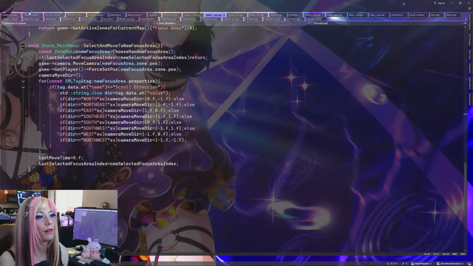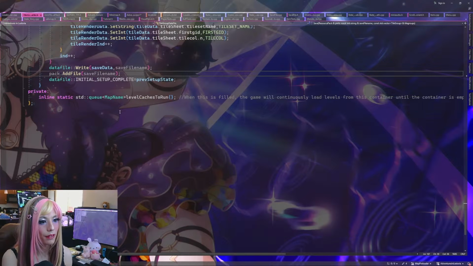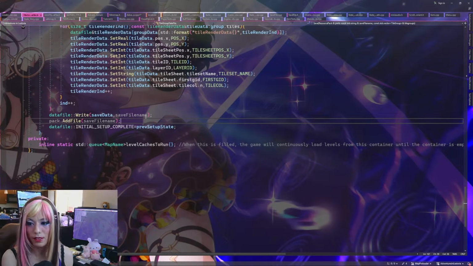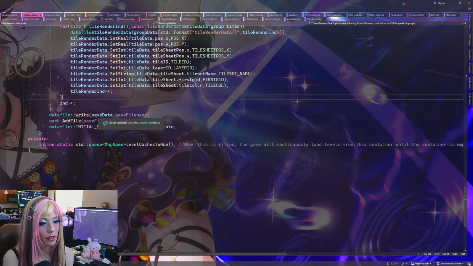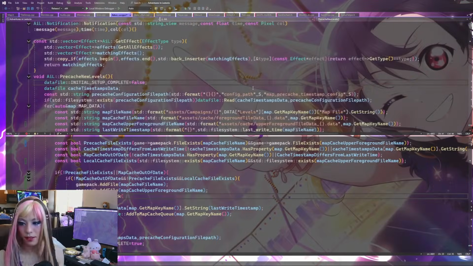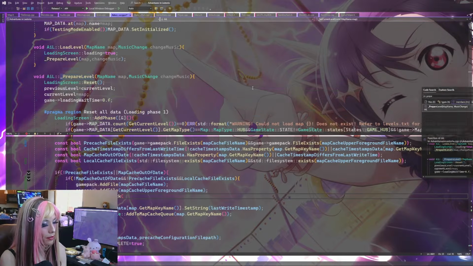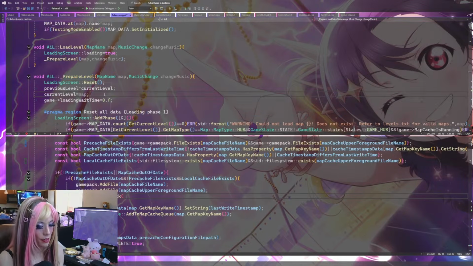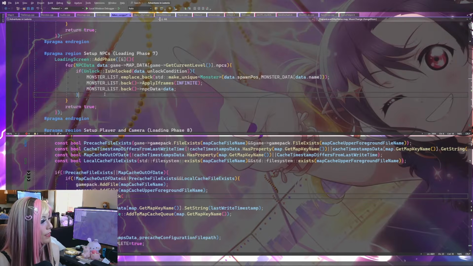And so that we can also find inside of tile group data file. The values are called... Let me see here. Oh, it's probably done, I think, at the end of the loading phase. So if we go to prepare level under here, let's go to the very last loading phase.